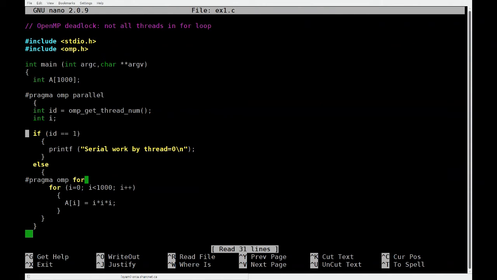One way to create deadlock is if you use an if clause and the argument is the thread ID. So here ID is the thread ID. And I'm saying if my thread ID is equal to 1, I'm doing some serialized operation, in this case printing a statement, some serial work. Otherwise, all the rest of the threads participate in the OMP for work sharing construct, which looks okay, especially if you're a beginner.